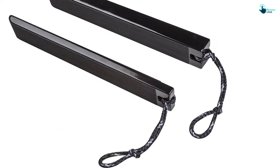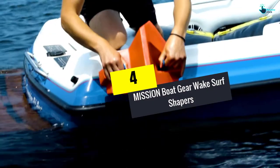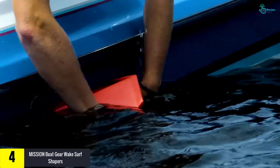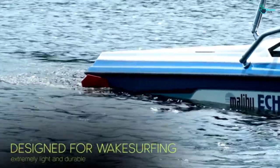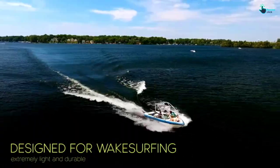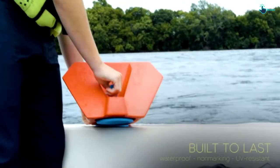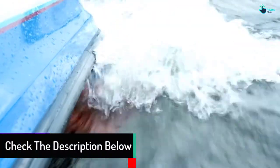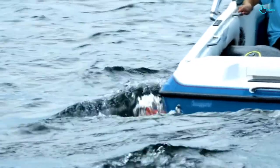Moving on, at number four we have the Mission Boat Gear Wake Surf Shaper Echo. Its solid panel design and reduced footprint provide a clean wake without impacting your boat's performance. It has an uppercut main panel that provides more boat compatibility over other shapers. Moreover, it is equipped with powerful suction cups that offer more grip on different boat surfaces. Echo is made of cross-linked foam that is very durable and lightweight, and can withstand the test of time. It is an affordable option suitable for those being introduced into the game or those who do not need a competitive wake. It is also built with a compact design that helps to save more space on your boat and enhance fuel efficiency.